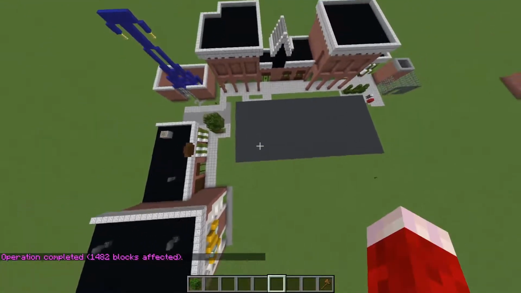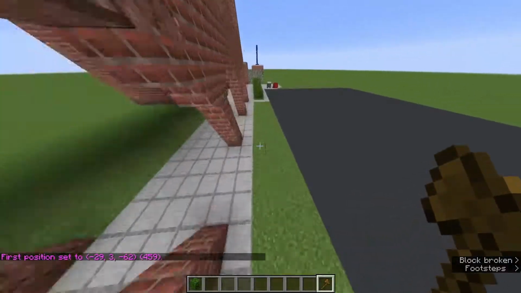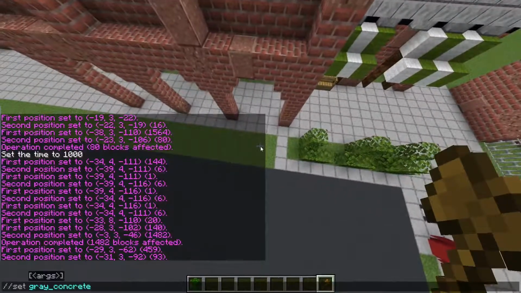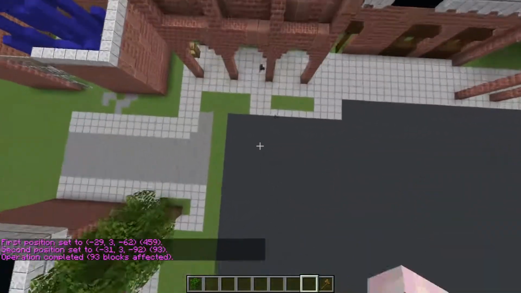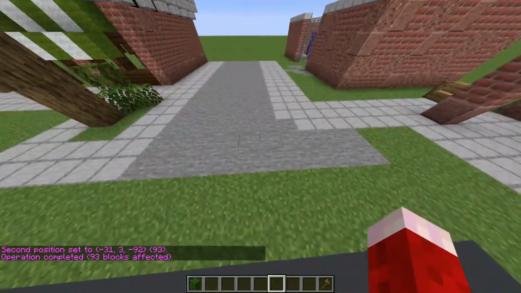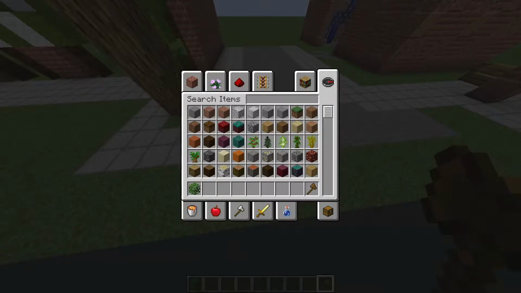Is that okay? I think that's okay. So what do you guys think? You can always change it out for black concrete or something like that. It's your decision, of course. Oh, we started with that, didn't we? I think we did. Wait, let me just check my other pictures.